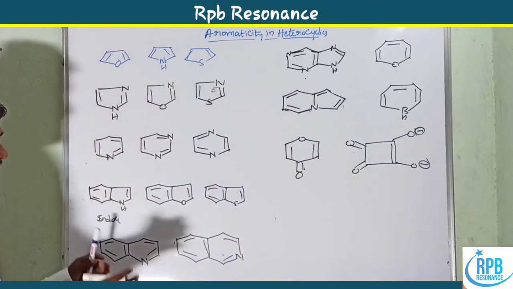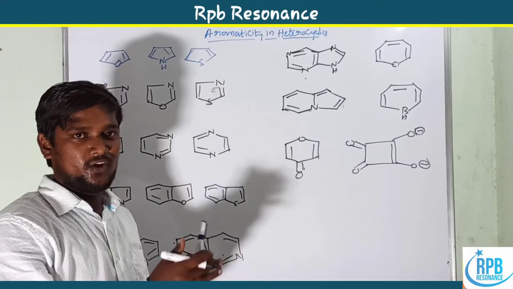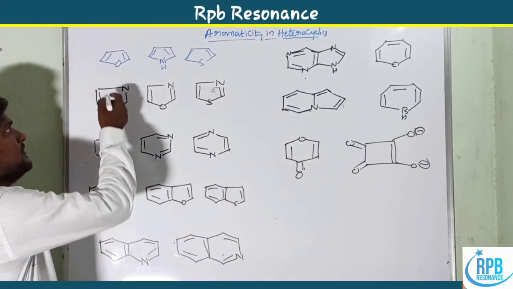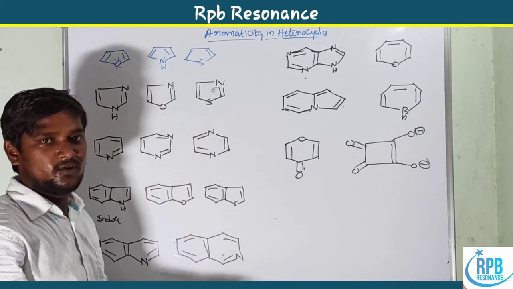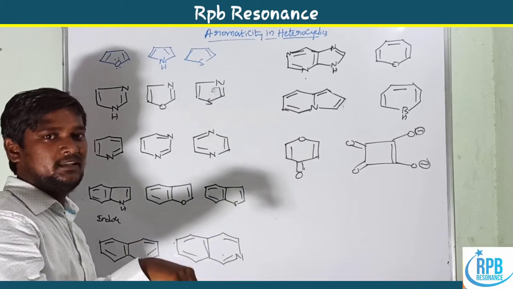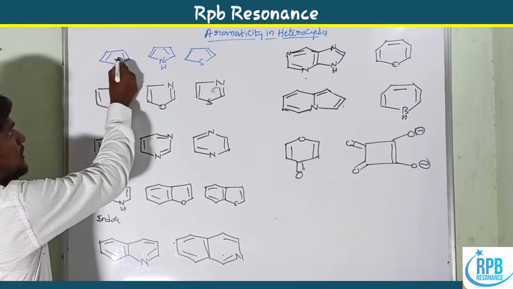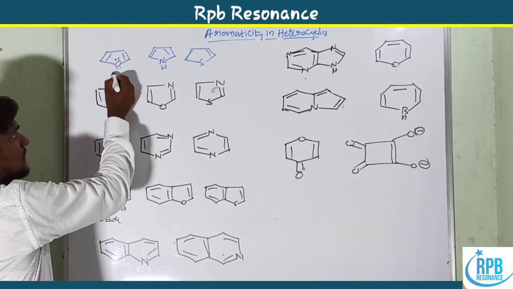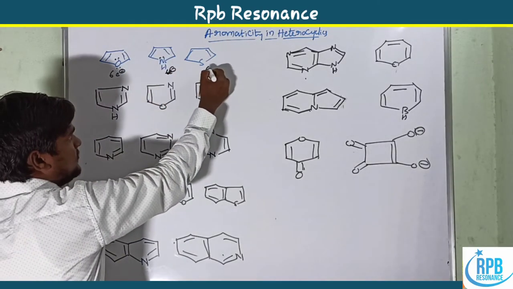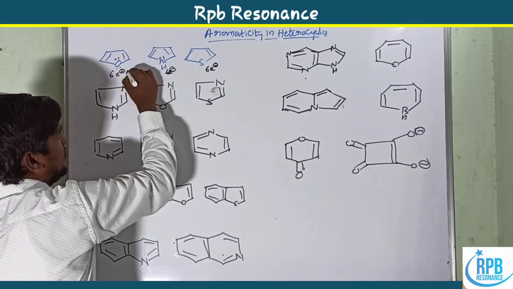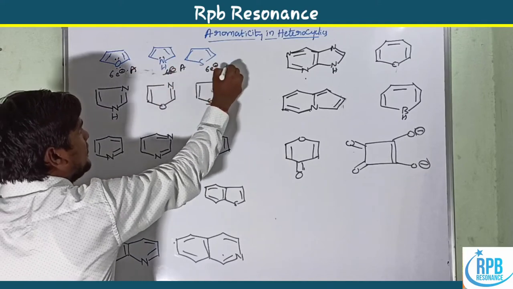Okay, now let's move on to these types of heterocyclic compounds, whether they are aromatic or not. Now let's move on to the first one. So here the 2 lone pairs are there. Now according to our previous rule, if an atom has more than one lone pair, only one lone pair participates in the plane of delocalization, that's why only one lone pair is counted. So here 2 lone pairs, one lone pair, 2 electrons, so 6 electrons. Here also 2 electrons, 6 electrons. Here also 6 electrons. So all are aromatic. Simply it is denoted as A for aromatic, AA for anti-aromatic.